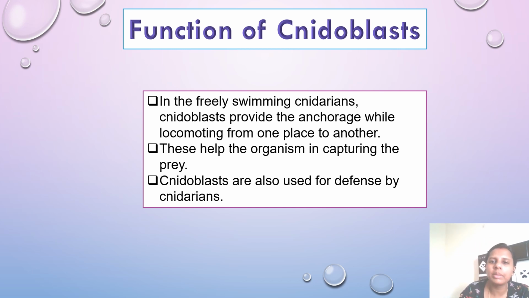In the freely swimming cnidarians like jellyfish, cnidoblasts provide anchorage while locomoting from one place to another. So they need that anchorage, the holding up, right? These help the organism in capturing prey, because the prey organism will be attracted towards this particular cnidoblast and they will capture it. Cnidoblasts are also used for defense by cnidarians.